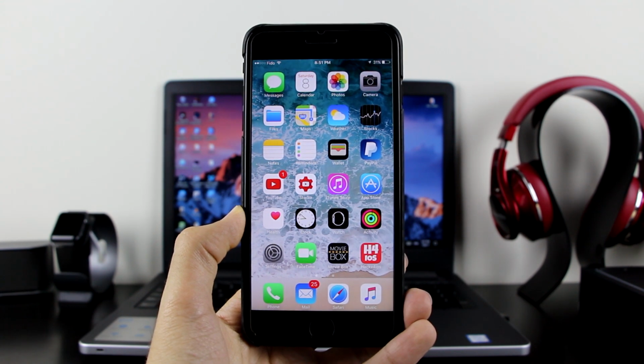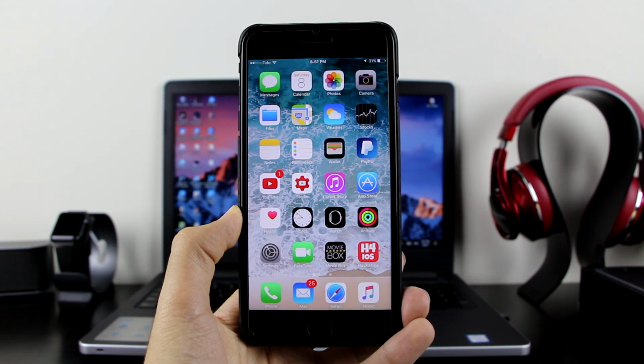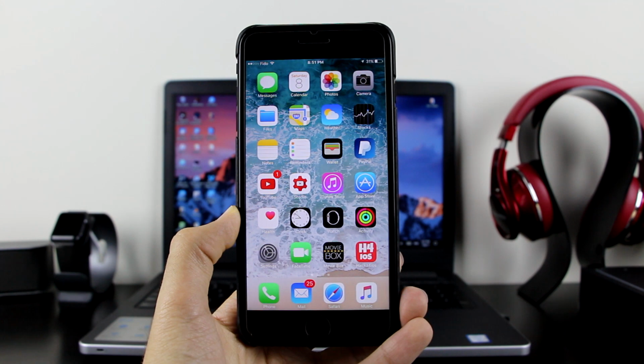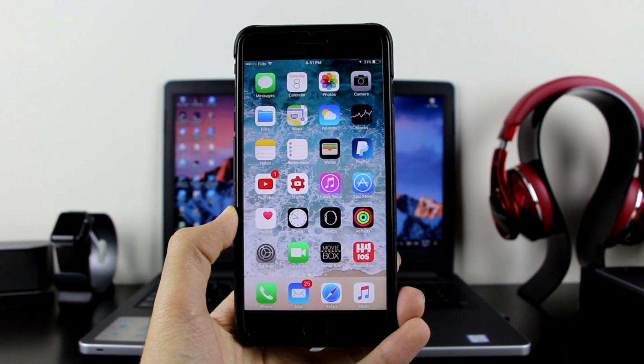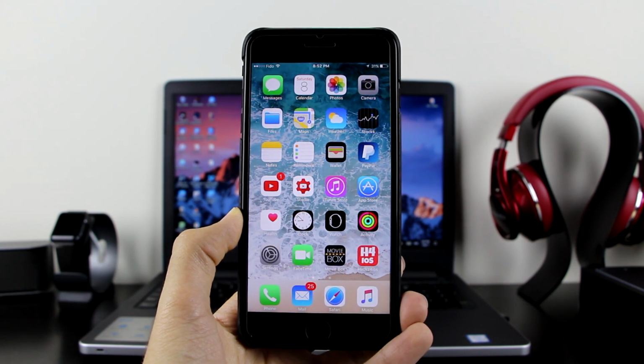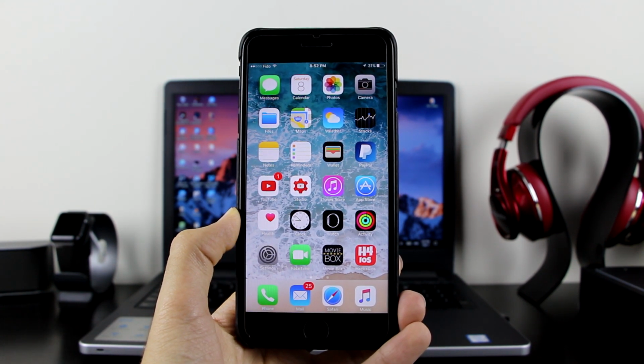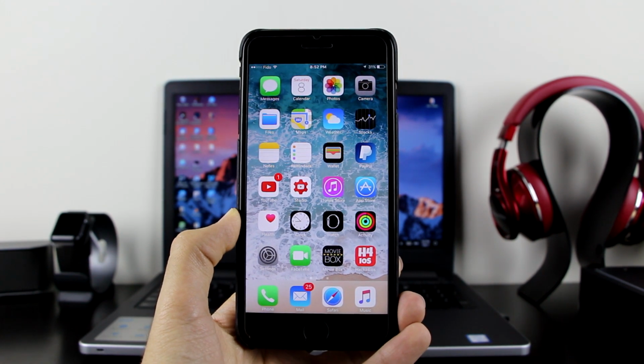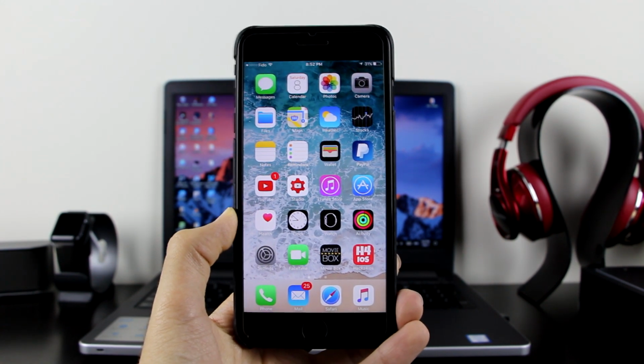I'm going to go ahead and show you guys how to recover your lost data. So let's say you deleted an image or you deleted something by accident, you can recover that and also fix most of the iOS issues after jailbreak or even before jailbreak. Let's say your device has an issue, you'll be able to fix it with this amazing software that I'm going to go ahead and show you guys.